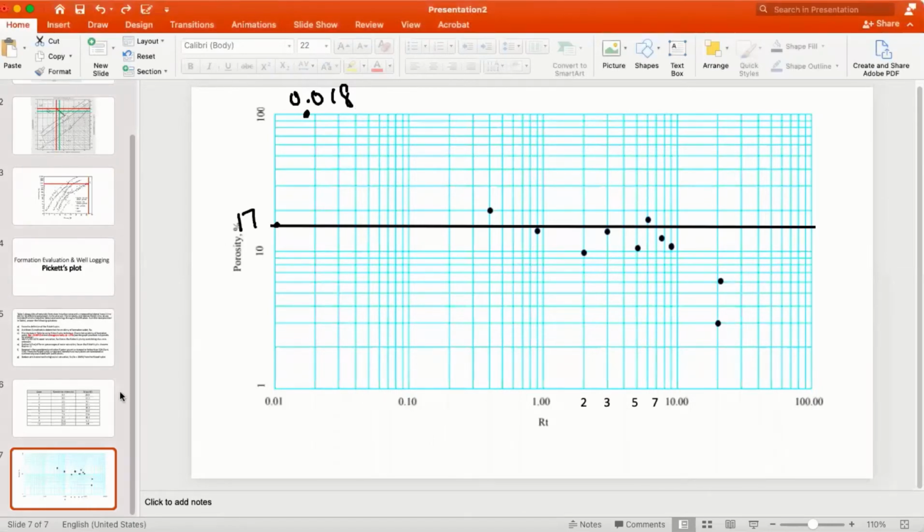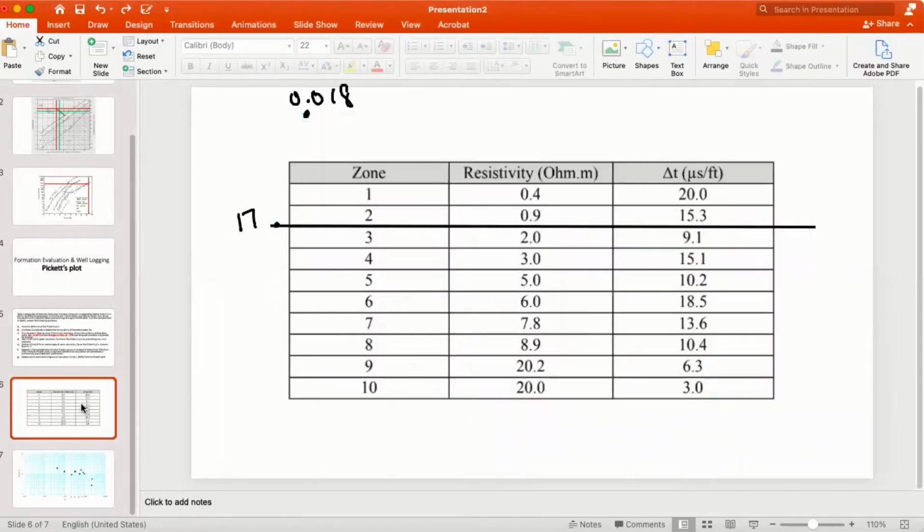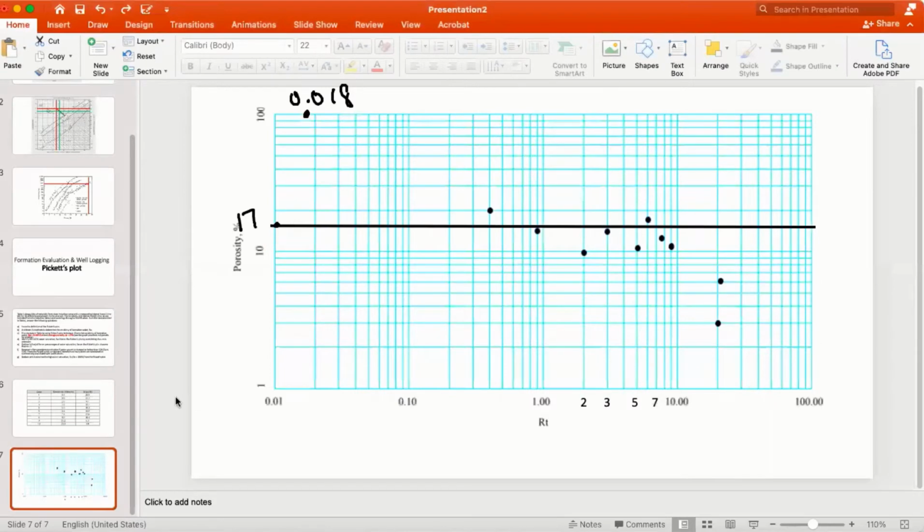Let me show you one because I already plotted it, since it really takes time to do every single one. Let's say we look at this one, 0.4 and 20. I draw small here. So 0.4, as you can see, 0.1, 0.2, 0.3, 0.4 here. And then how many percent?